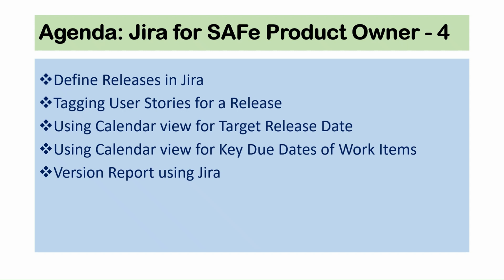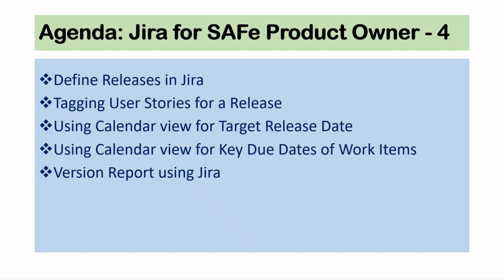So as part of this video, which is the fourth in a series on Jira for product owners, product managers, SAFe product owners, we are going to cover releases. Even though as a product owner or product manager, you may not be directly responsible to create a release or configure it in Jira, it always helps if you understand how you can track a release in Jira, how you can view what all releases are defined for a team, and what all is included in a release. So basically, we will understand how to define a release in Jira.